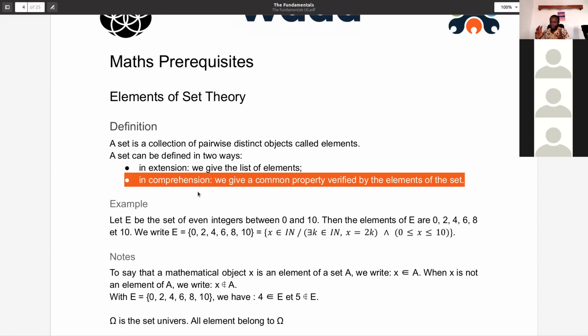So that's my property. I can pick someone who is in here and ask, did he register to the event? Probably yes. Did he click on the link to join? Yes. Is he watching me at this specific moment? Yes. So that's a property that defines all the elements of the set.